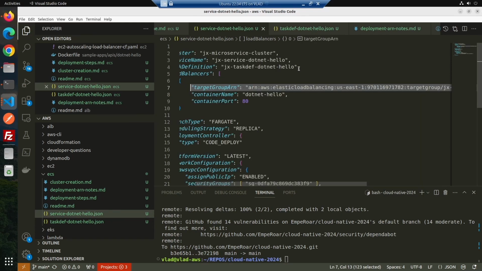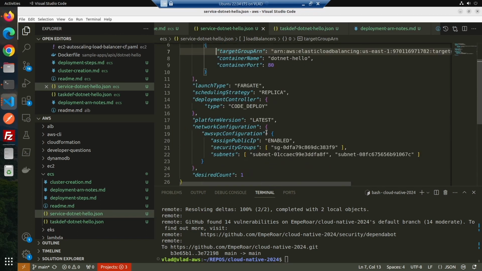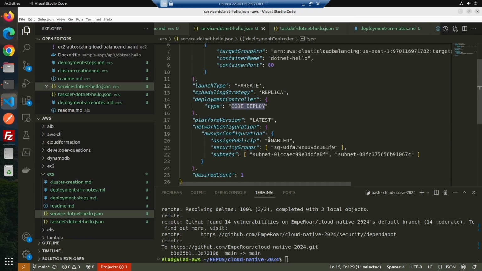This one. Let's see what else we can check here. It's using CodeDeploy as the deployment controller. Will it be fine? We're not going to execute CodeDeploy here.